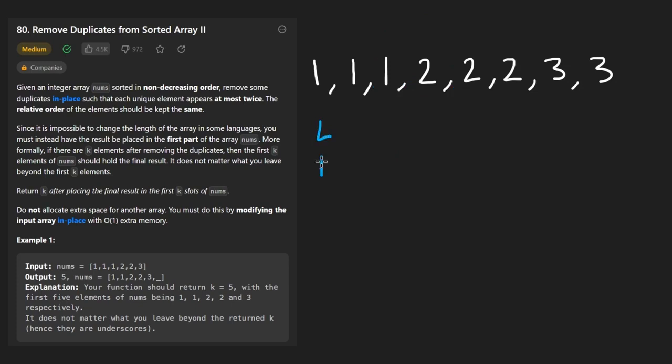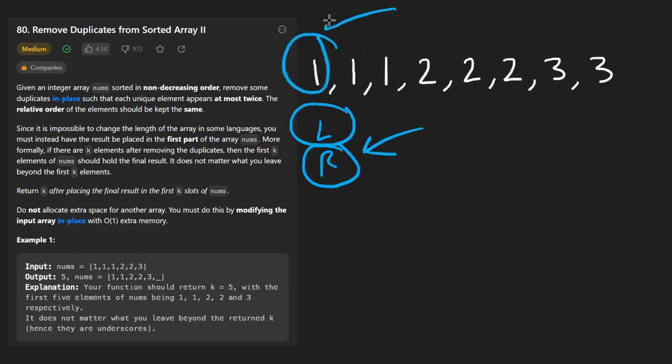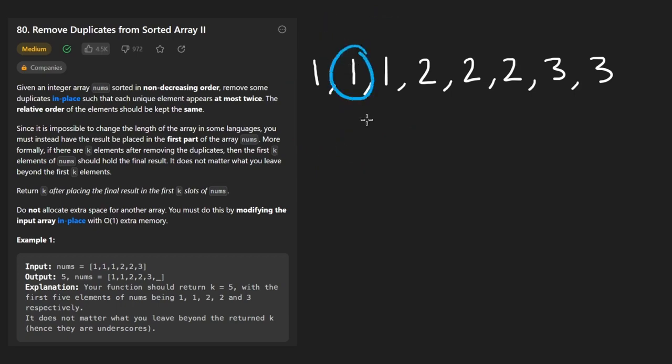When the left and right pointer started over here, and we saw that this is not a duplicate so far, what we would actually have done is taken the value at the right index and moved it to the left index. Now, in this case, it didn't really do anything because both of the pointers are over here. So we didn't swap anything. And here, we didn't swap anything when the left and right pointers are here. And over here, we didn't swap anything, but we just left the left pointer over here. And now we're shifting the right pointer over here.